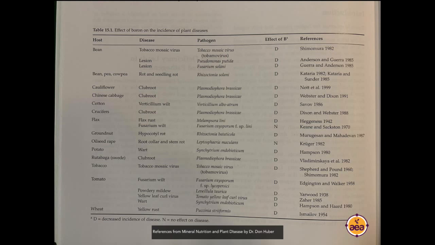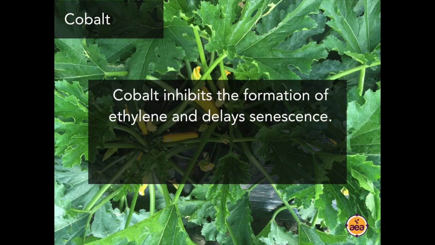When we look at cobalt, cobalt also has 2 very important management considerations. The first is that it can delay maturity and delay ripening because it reduces, or in some cases can even inhibit, the formation of ethylene, plant stress ethylene, and ethylene that is also produced from maturing seeds. This can be a very interesting tool that is the counterpoint of boron. Boron can speed up maturity, cobalt can slow it down.